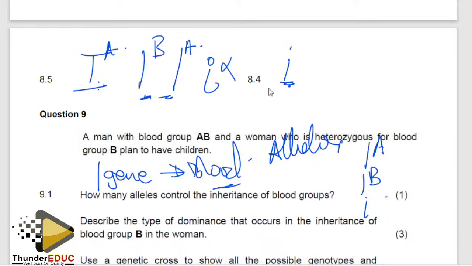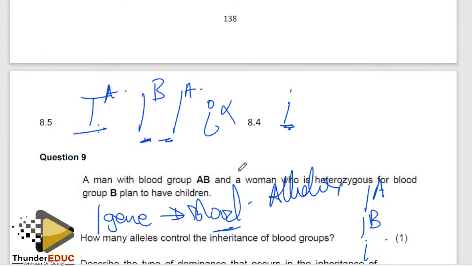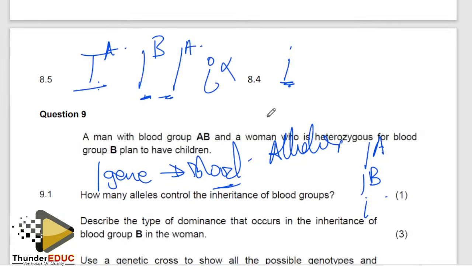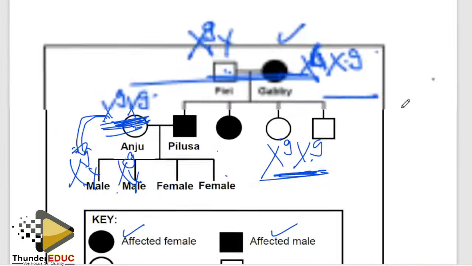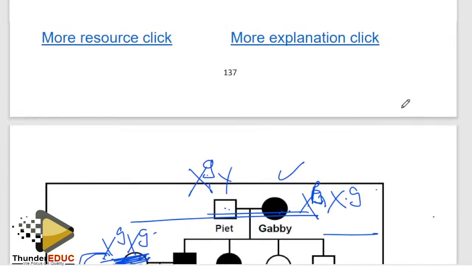I don't want to go into the distinction material to show everything. We go to the next part, where they're asking you how many genotypes. Oh, before I go, guys, there's something I forgot.